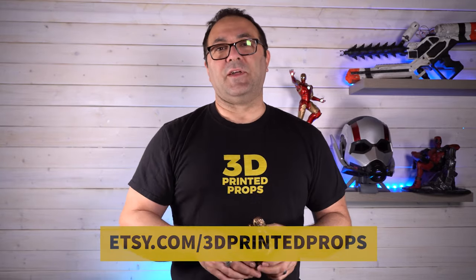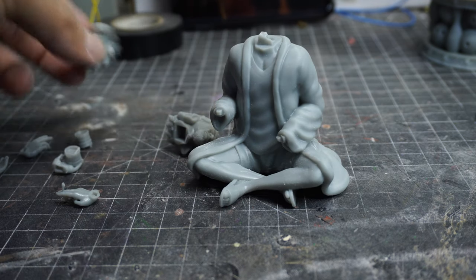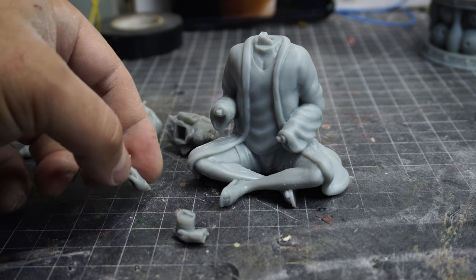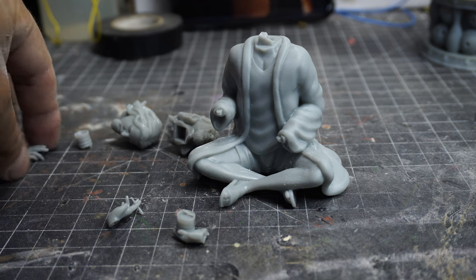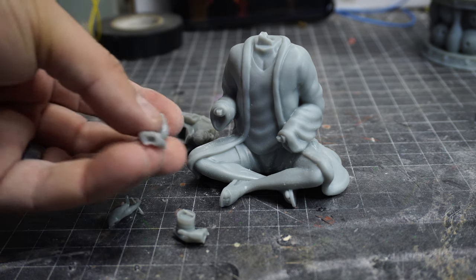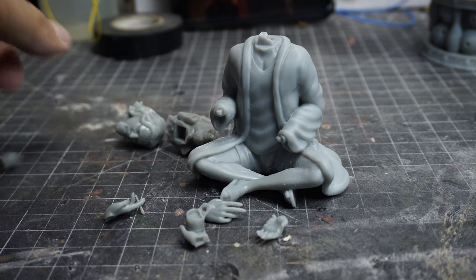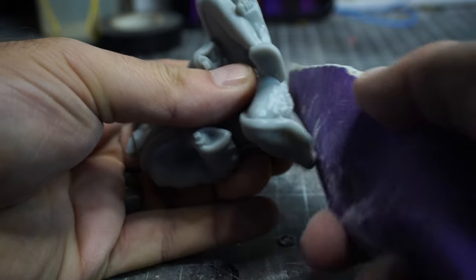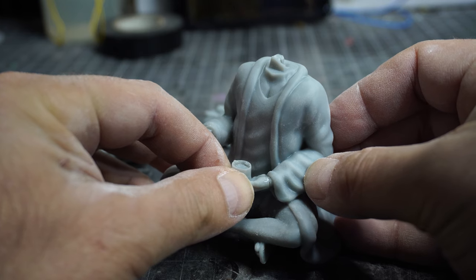Let's go take a look behind the fake wall, how I put this together. Okay, so the model actually comes with two heads, one with glasses, one without. It comes with the main hands. You can get them with the white Russian or joint, and I also have them modeled in just plain hands if you don't want them holding anything. And I actually did just a separate white Russian glass, so you can do the hand with the white Russian, whatever you want. And I'm just going to go ahead and give this a little bit of a sanding on the bottom. I'm not going to wet sand it because it's on the bottom.